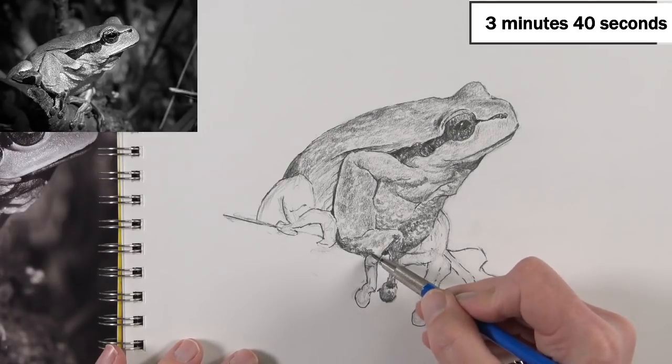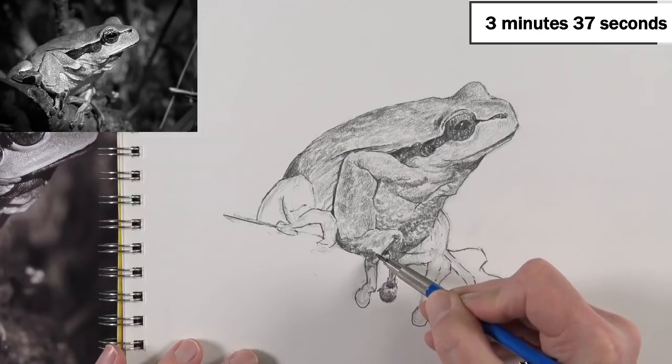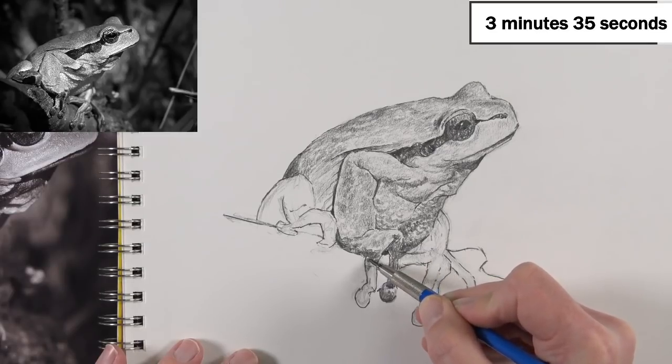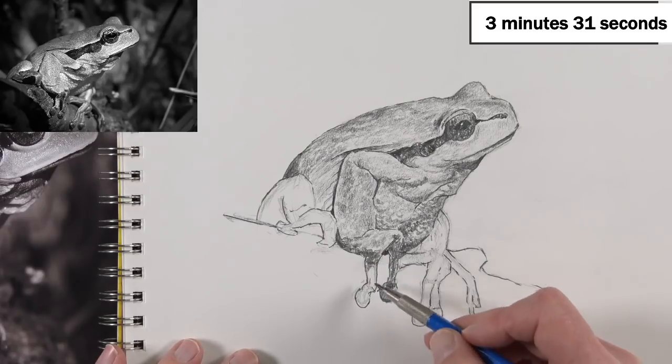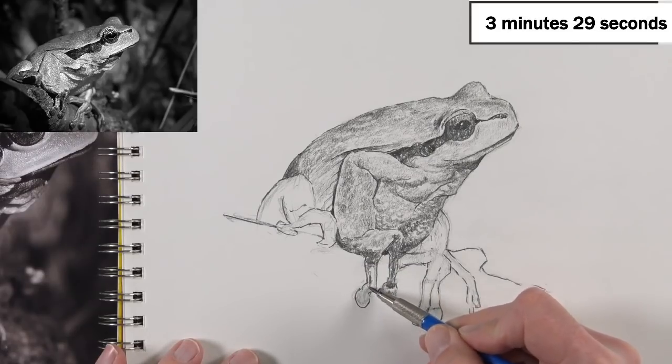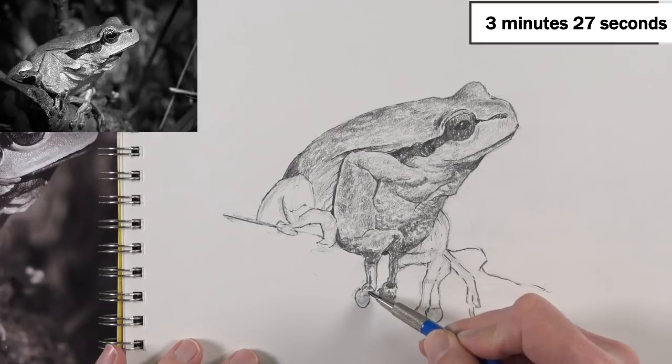Got some strong light hitting this part of the finger. So right above it, we'll make it a little bit darker because it looks like it's kind of in shadow as it goes backwards. We have 3 minutes. It's going to be close. It's going to be really close.